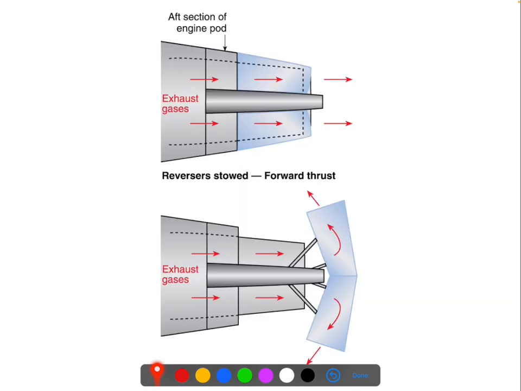As we break this down, let's see what this looks like with a reversing system. What you see before you is an example of a clamshell reverser. This is what we consider a mechanical blockage reverser, and this is going to affect exclusively the hot airstream. So, this would be considered a hot stream reverser.